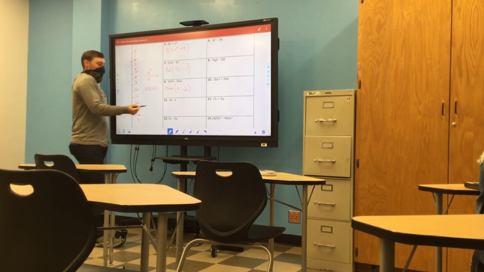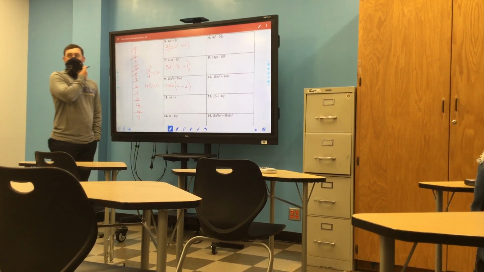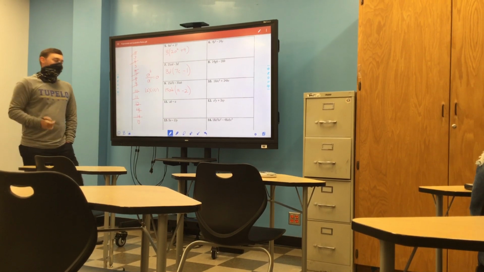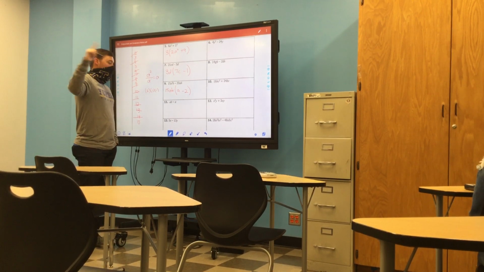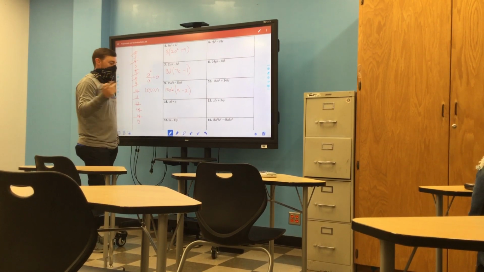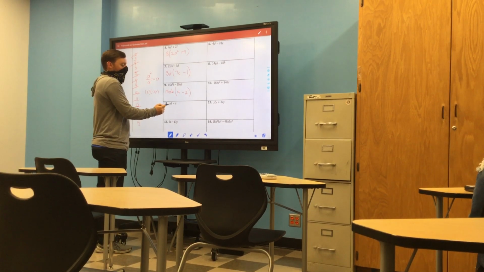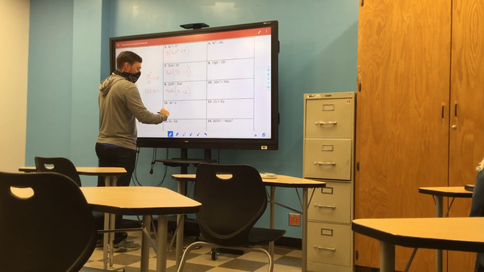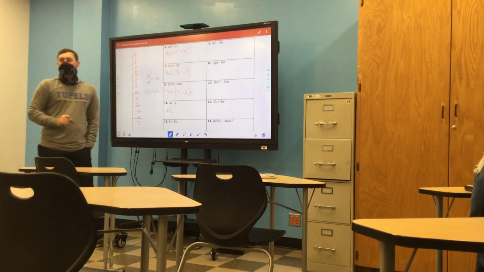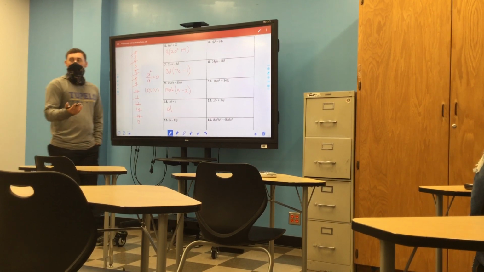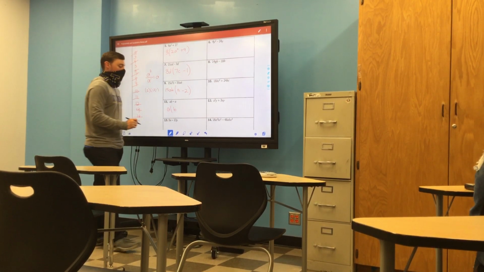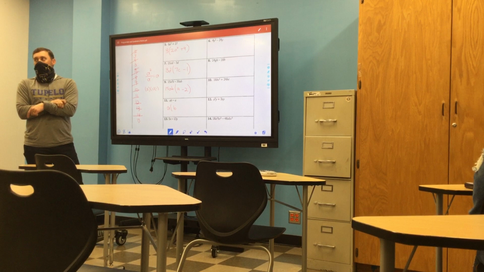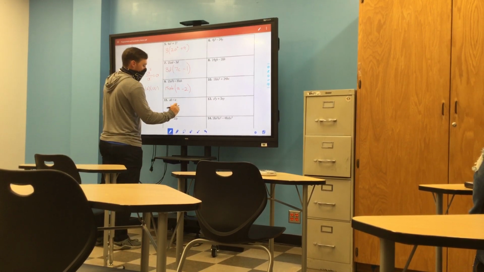Alright, what about 11, do we have any coefficients? Do we have any numbers in front of the variables? No. Okay, well, I saw you said 1, but it doesn't do us any good to pull out 1, right? But yes, there's a coefficient of 1 in front. Alright, but what do these two terms share? An a. Okay, so that's all we're going to pull out. So a divided by a is 1, and then you can't divide b by a, so we're going to drop down the b. Negative a divided by a is negative 1. So b minus 1 inside our parentheses.